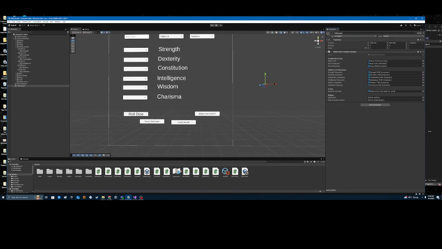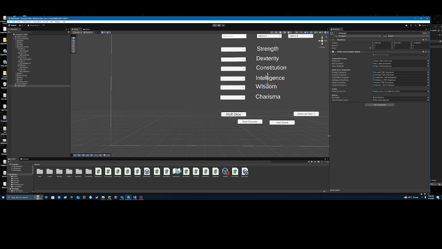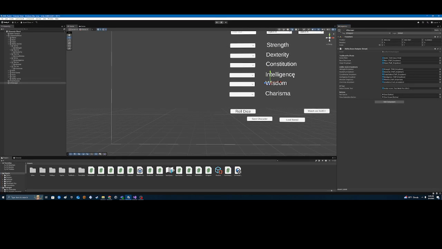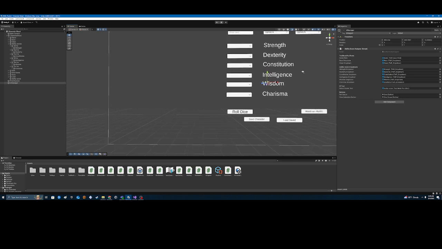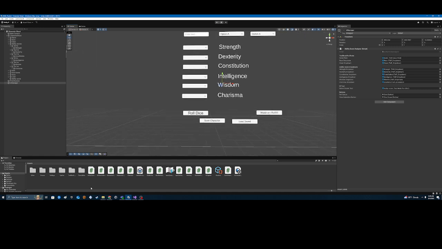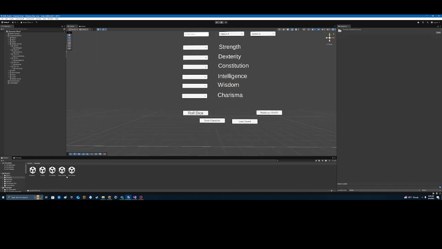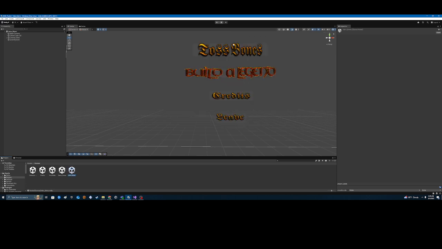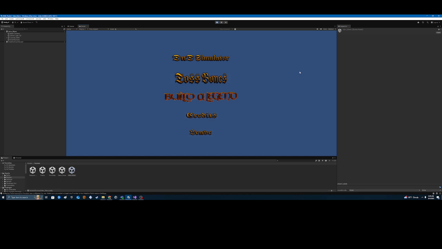So for actual functionality, we will start from, so we have added a button here, build a legend. It's not very loud, but hey, build a legend.